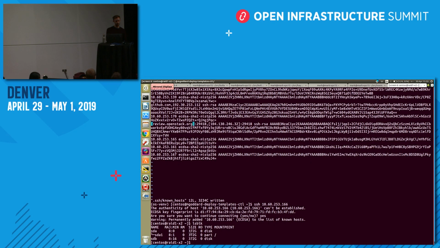So as we can see, we've got two disks, SDA and SDB, and each is 372 gigabytes. So hopefully you'll agree that corresponds potentially to two RAID 1 configured volumes.